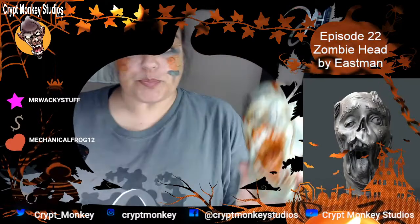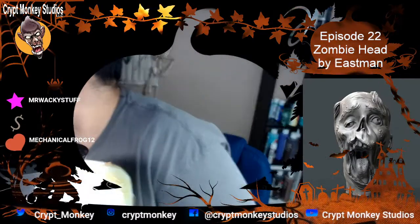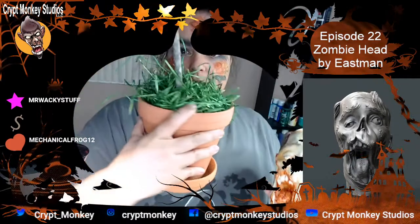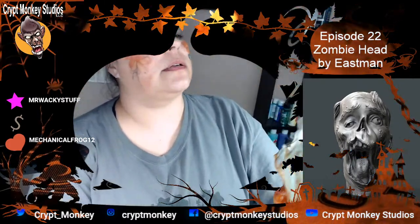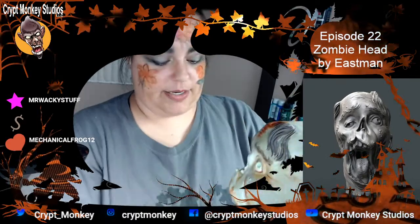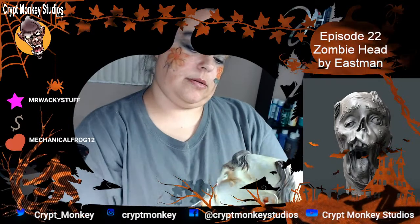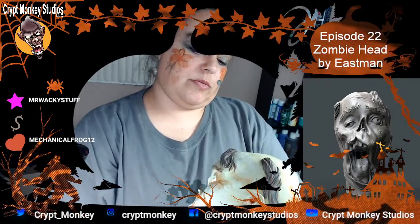We all know that it's Plants versus Zombies, so this is the stand I made him. And this is why he has a hole in his head. That is great. Oh, wait. Can't quite see where I'm going here. Some of the supports are in the way.